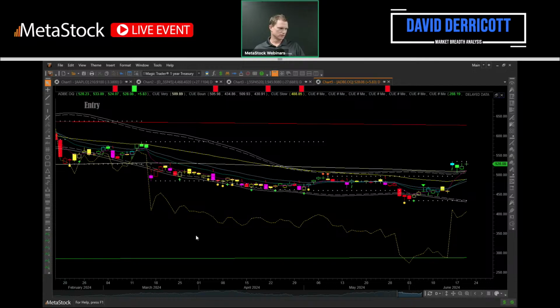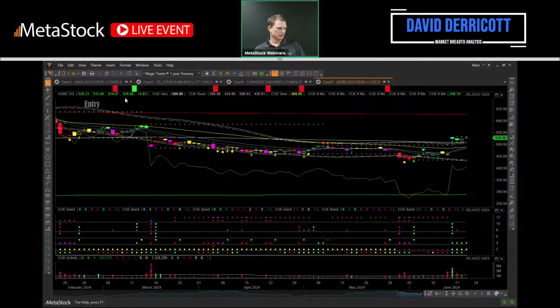But what this looks for is pullbacks. It looks for continuation patterns. It is measuring the market as a whole as well. And all of this is done right on one chart. So I can come down here and use the price chart, see where my support and resistance is, where the market direction is, if the strength is strong, weak, or whatnot, based on these different indicators. You see the red indicator is my direction, my blue, and I believe my greenish looking indicator, also the direction. So I know the direction of this particular symbol, in this case Adobe, is going up.